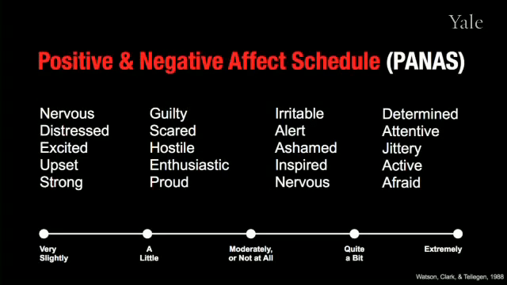So one of the most common questionnaires to assess both positive and negative emotion experience is called the Positive and Negative Affect Schedule, or the PANAS, P-A-N-A-S. As you can see here, there's a host of different emotion-related adjectives which participants are asked to rate on a scale of very slightly, a little, moderately, quite a bit, or extremely. And so they can answer this in terms of what they're feeling right now, what they felt in general in the past week, or at a trait level, how they generally feel. And this is probably the gold standard for measuring subjective emotion experience.